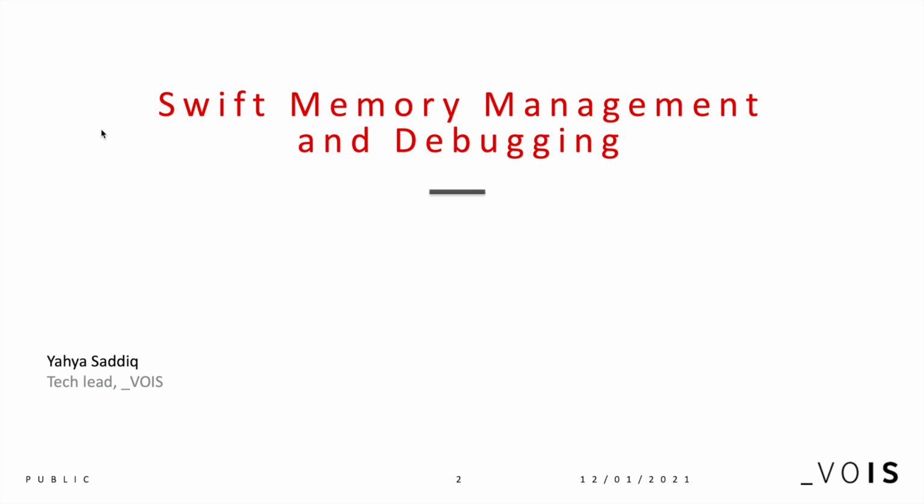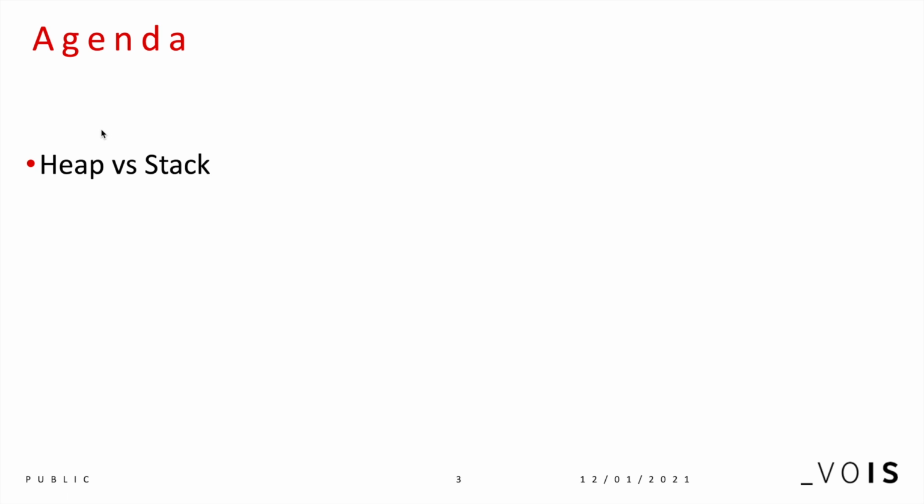Today, I'll talk about Swift memory management and how to debug memory issues, specifically leaks and retain cycles. In the beginning, we'll talk briefly about heap and stack memory regions. Afterward, we'll demonstrate the class lifecycle, reference counting, and class deinitialization. Then I'll dig deep into reference cycles in both classes and closures, causes of memory leaks, and how to break them.